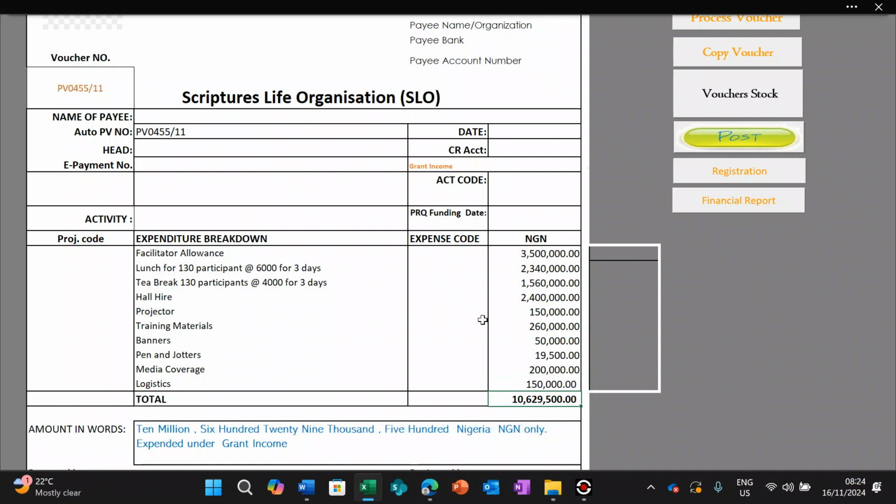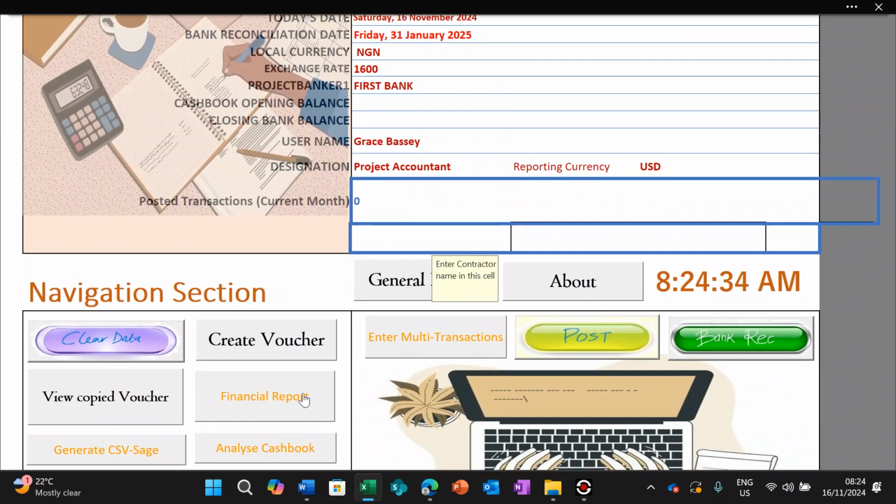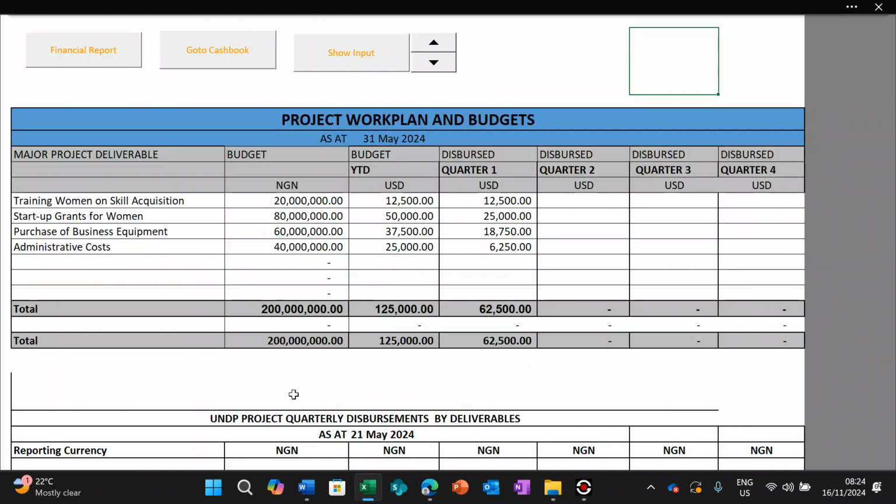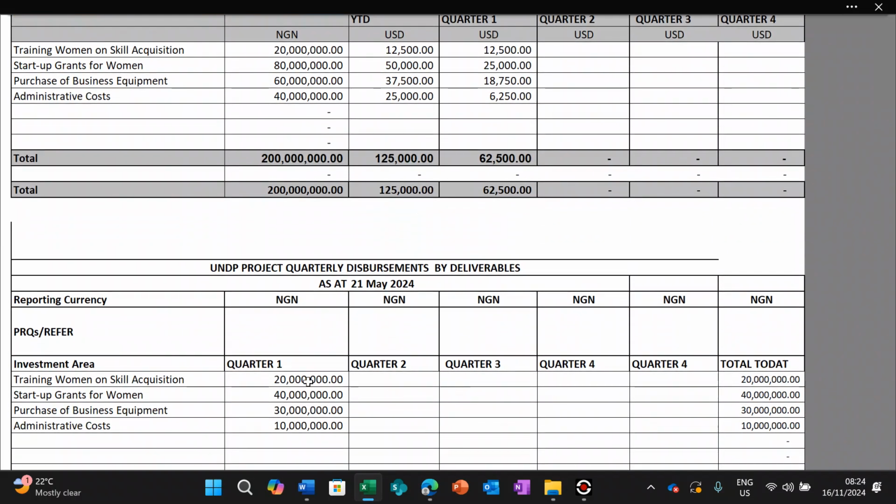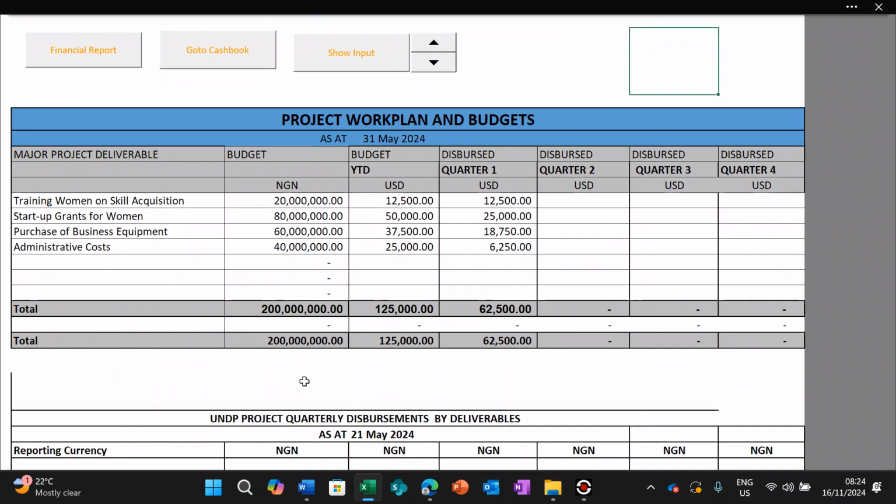So with this, we are going to be overspent. Are we sure? Let's see what was our budget. In the budget, it was budgeted that they will spend 20 million. So go back.